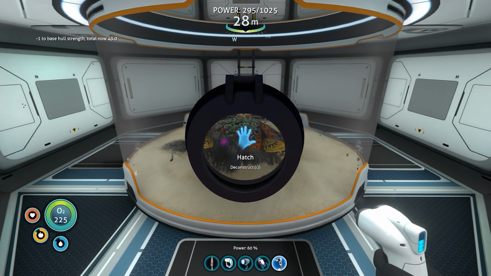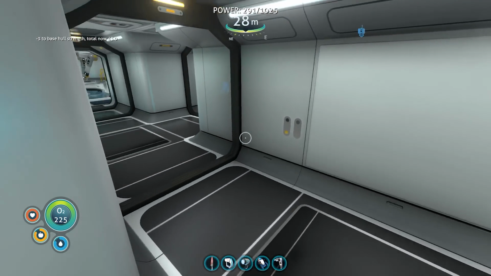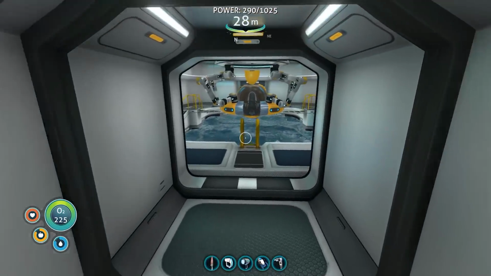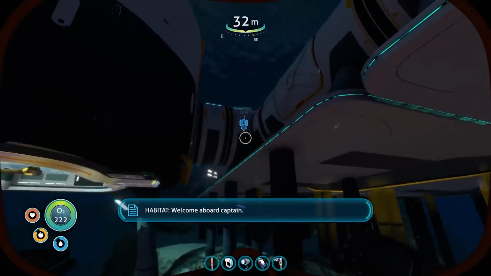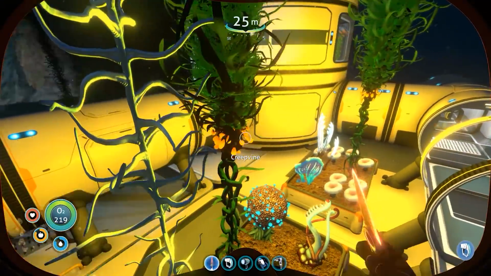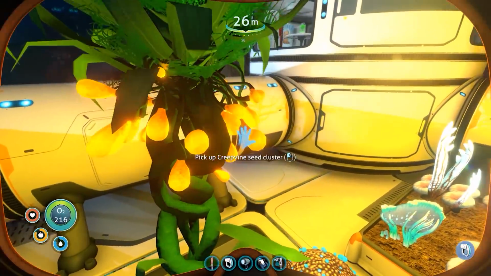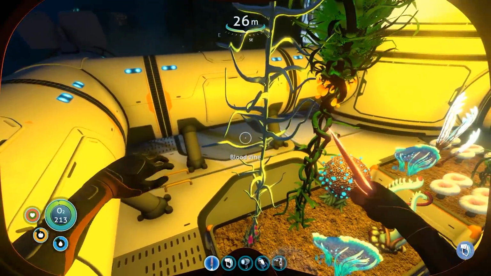Sweet. Okay, cool. Finally. Look at my base strength, man. 43 billion. Okay, I'm gonna put some plants in here. Welcome aboard, Captain. Thanks. Spooky. I'm gonna put one of these. Let's make a super ecosystem.